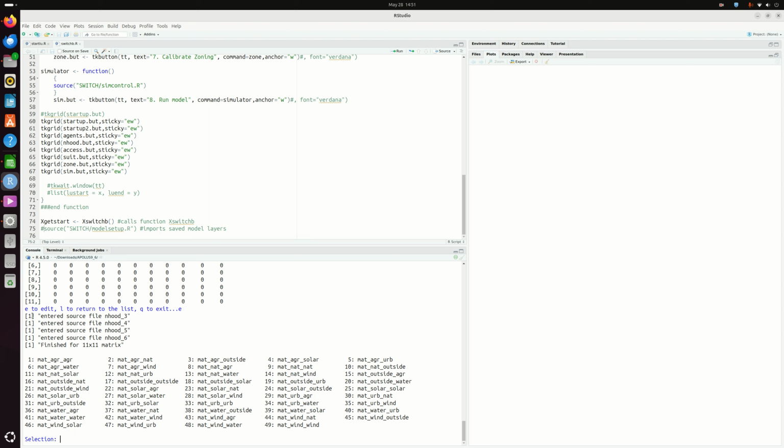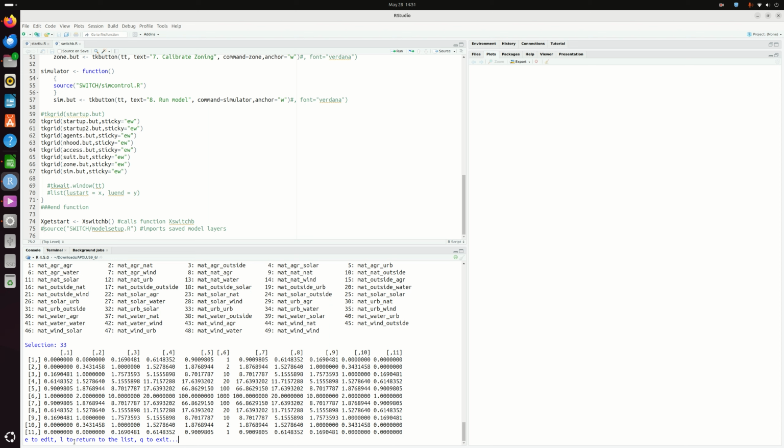Okay, so it's done a series of things, it's finished, and it's created an 11 times 11 matrix with those rules. It's gone straight back to the selection panel. So this is finished and this is fine, but we might be interested in reviewing it. If we want to review it, we just go straight back to number 33. And there we are. It's calculated the distance decay effect based on Pythagoras' theorem. So it decays with distance. The diagonals are longer, so the distance decay effect is greater at the corner cells. So that's what that's doing there.